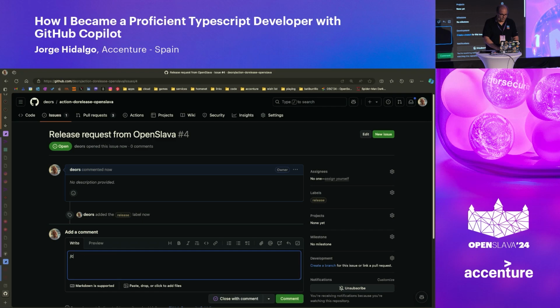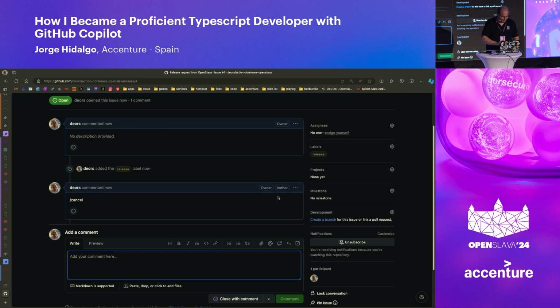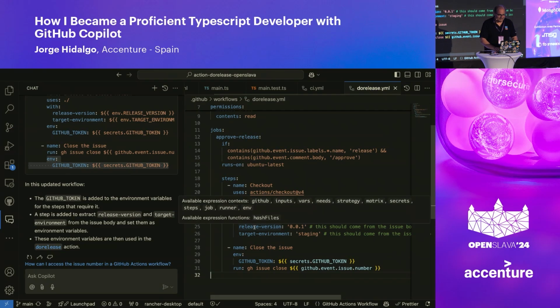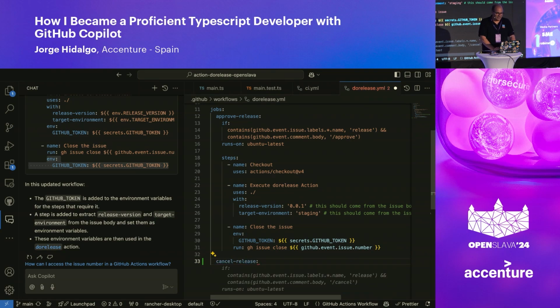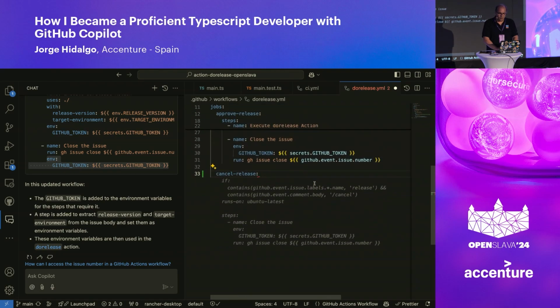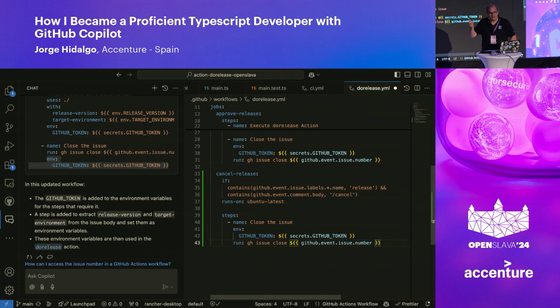And now I'm going to try first to cancel. So if I click here, no, it's not going to work. I've not added the cancel part. Oh, that's bad. No problem. I want to cancel the release as well. And look at this. It still fascinates me, because it gives me the whole code to cancel the release. And it has inferred the filters based on the fields that I have before. Instead of /approve, now it puts /cancel. Sometimes it really surprises me how it was able to do this in just one shot. But it's correct. It's correct.